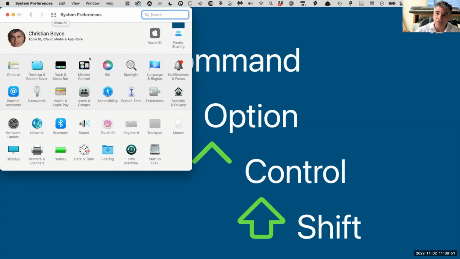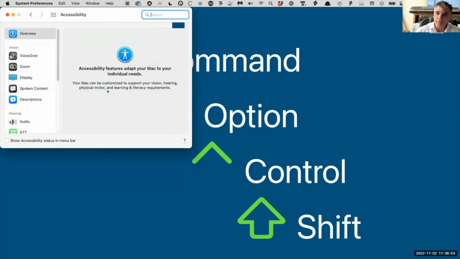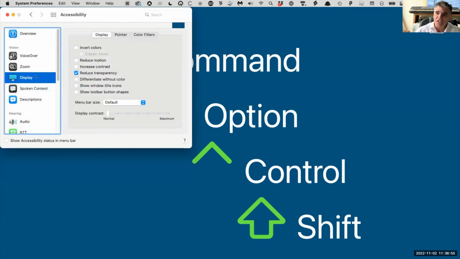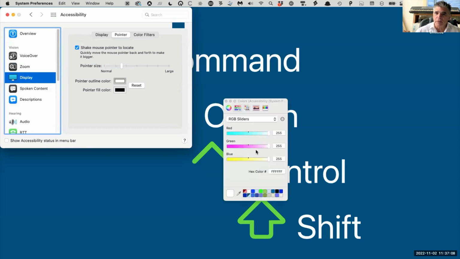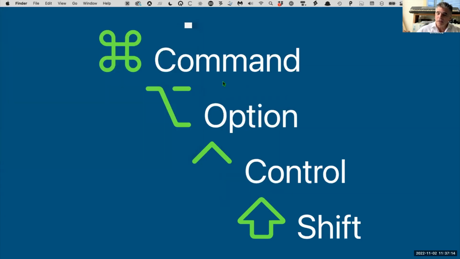So what you do is you go to System Preferences, go to Accessibility, go to Display, and Pointer. This is the normal size pointer. Here's a great big pointer. I'm going to pick one right around here, just a little bit bigger. And I'm going to make a color around the outside be nice, bright green so we can see it easier. Okay, so that you get for free. The rest, you get your money's worth already.